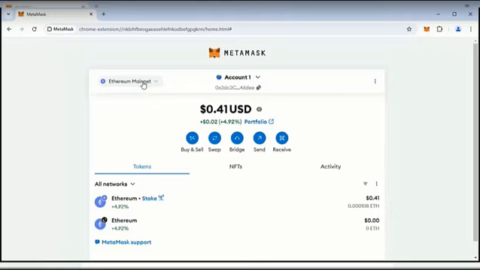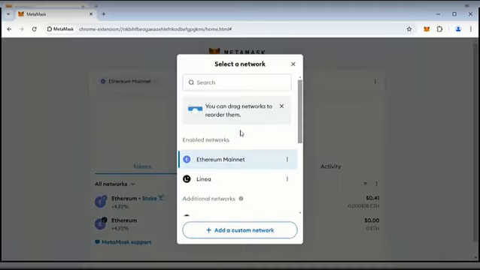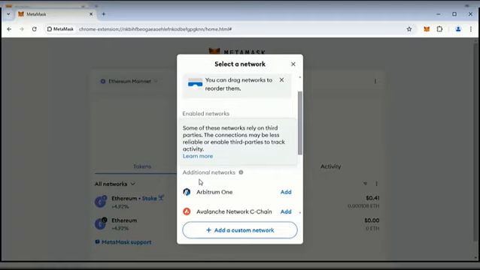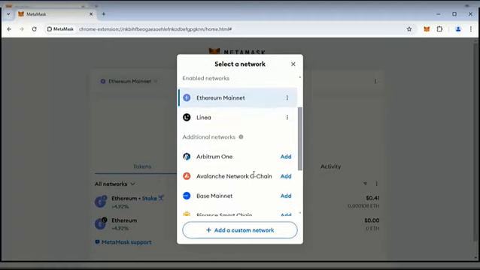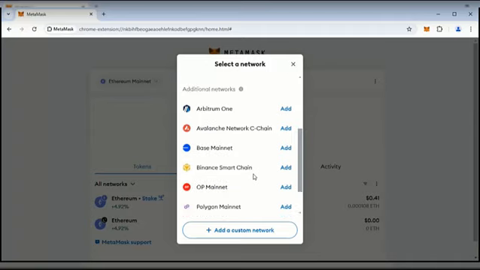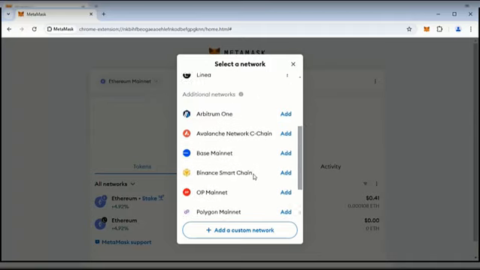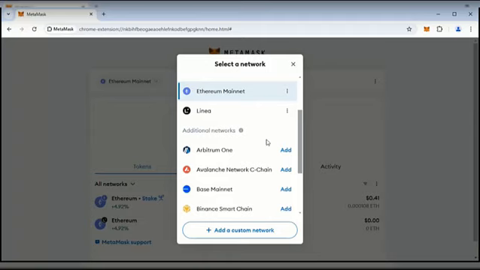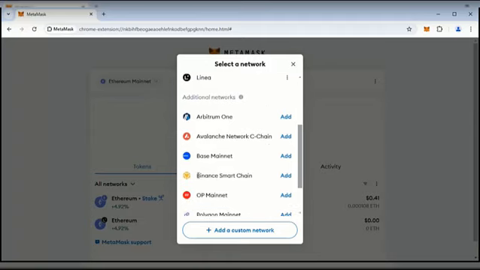Okay, so we're going to go ahead and change that, because the RideBNB program is not on the Ethereum mainnet. So we're going to go ahead and click, and you will notice that we have some different networks that we can add. Okay, so here's all these different, I talked about these like 12 or so different blockchains that are very popular. Here's some of them right here. Okay, and you might have heard of some of these, but the one that we're looking for is called Binance Smart Chain. Very important, Binance Smart Chain. So go ahead and find this and click the button add.